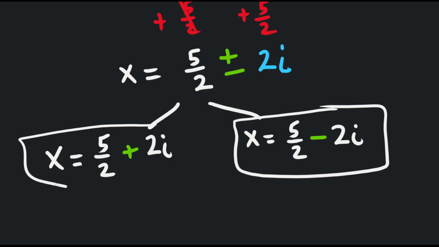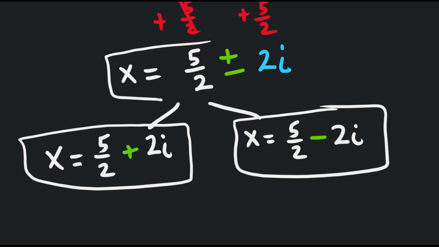So x equals 5 over 2 plus 2i, x equals 5 over 2 minus 2i, or you could simply go ahead and leave it in this form. Again, this plus minus symbol in this case means it could either be positive or negative 2i, plus or minus 2i. That indicates that x has two solutions. And those are our two solutions. And that's how we use completing the square to solve for x in a quadratic equation. And again, it works for any quadratic equation out there. All you have to do is follow the steps, and you can solve for x for any quadratic.